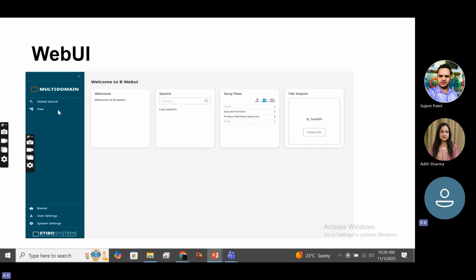Okay, and the web UI is purely for viewing and some product data updates. Okay, you cannot do any development or configure anything in the web UI. It's purely for business users. So whatever has been developed and configured can be displayed in the UI. You can show all the hierarchies, workflows. You can let users import the data in a single click, export the data, and let the users approve the data, review the data, enrich the data. So all these activities can be done in the web UI.